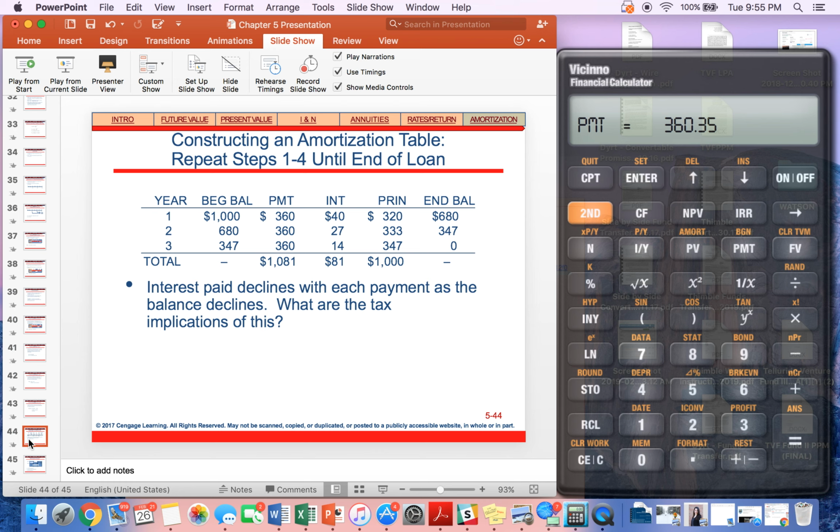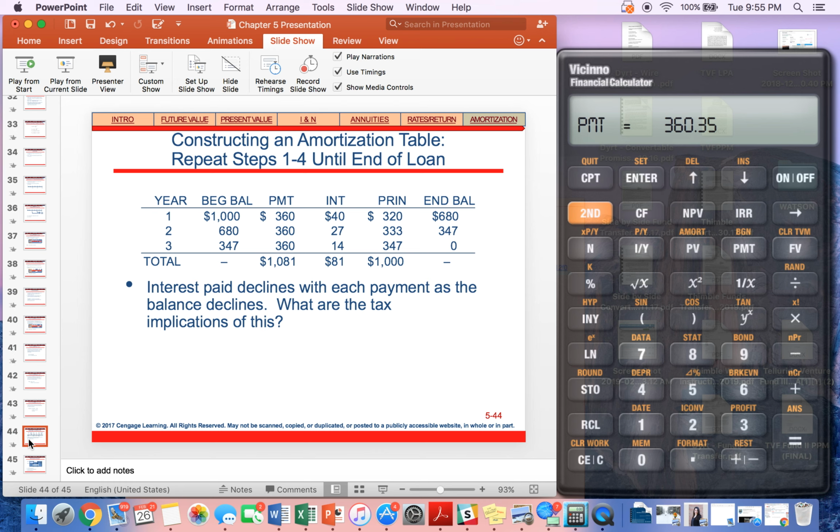So the amortization schedule, let's go left to right. We have the year, straightforward. We have our beginning balance. The next column is our payment. So the beginning balance of this loan was $1,000. We know that. So in year 1, we can just straightforward plug that $1,000 in. We just solved for our payment, and we know that that payment is going to be constant for the next 3 years, so you can automatically just fill that in, okay? So that's the easy part of this amortization schedule. The next part that we need to solve for is our interest. So we have this arbitrary $40 sitting in there that we need to find out how we calculated that.